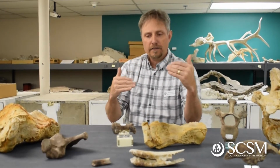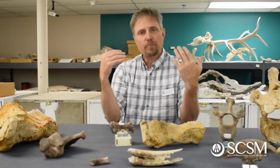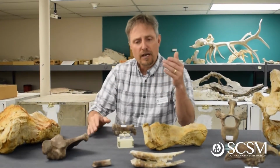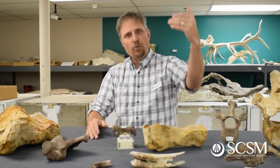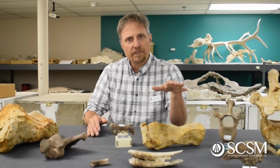So the teeth are always growing, they're keeping pace with wear. Rather than with humans, where we have our baby teeth and then our permanent set. That permanent set, once it comes in as teenagers, we have to brush our teeth and floss to keep those teeth for the rest of our life. But with sloths, they're always growing more tooth, so as the tooth wears down, there's more forming, and that lasts for its entire life.